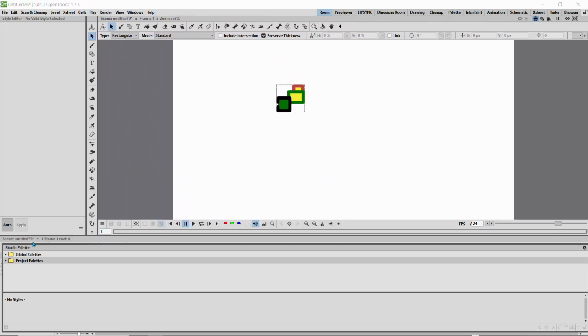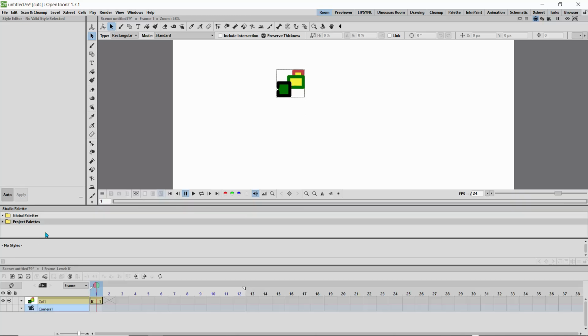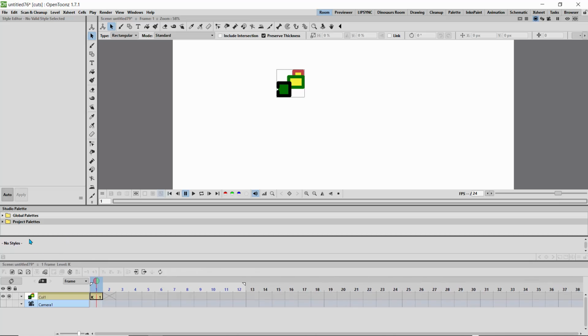And let's take our studio palette and place it together with this palette here. There. And once you're happy with that room, what you can do is go over to the room, right click, double click on it, and let's just call that the X room, like so. And just like that, you've created a custom room called the X room.